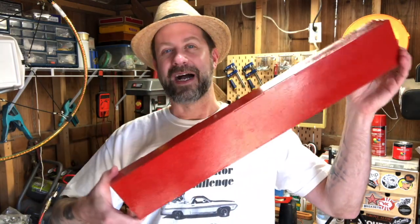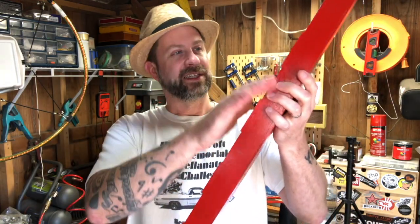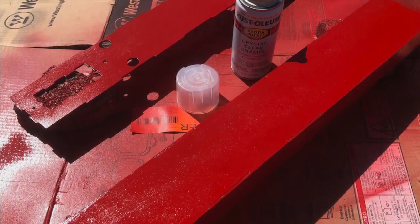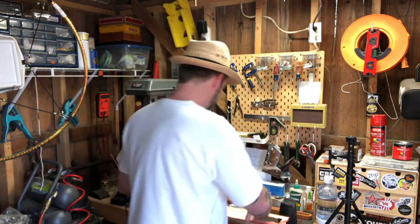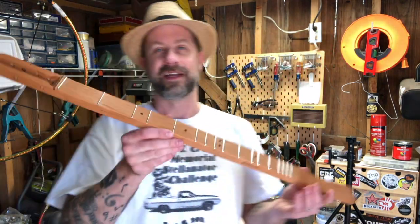So here you see the box. This comes flat pack. This is actually five pieces of wood that I've glued together. Okay, this is the top, and I've got that finished as well. And then this is the neck, and I finished that as well.